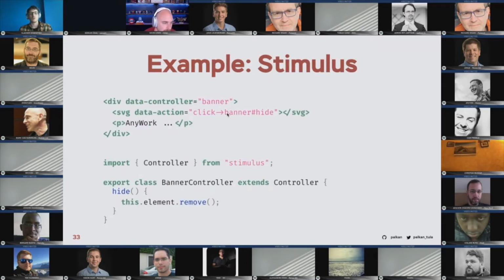With Stimulus, you don't care about anything at all. And everything is controlled by HTML attributes in your templates. You don't need to connect them manually. You don't need to track removal or adding of this HTML on the page. You just define the behavior in the JavaScript class, and you attach this behavior to the HTML element in your template. And that's it. Just a few lines of code, and it works always. It's stable, independently of how you update the HTML. And it's done by the modern APIs which are possible today, like Mutation Observer and so on. So under the hood, Stimulus is a pretty complex library, but you shouldn't care about it. Just use it as a tool, and that's it.